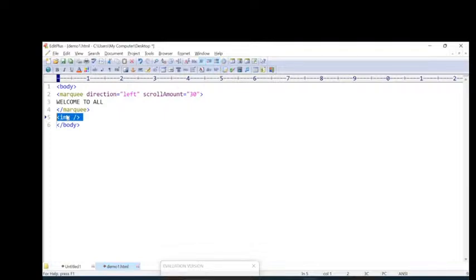From which point of view is an element unpaired, and which type of element is paired? That is the question here. Some elements are paired, some elements are unpaired. Which element comes under the paired category and which comes under the unpaired category?